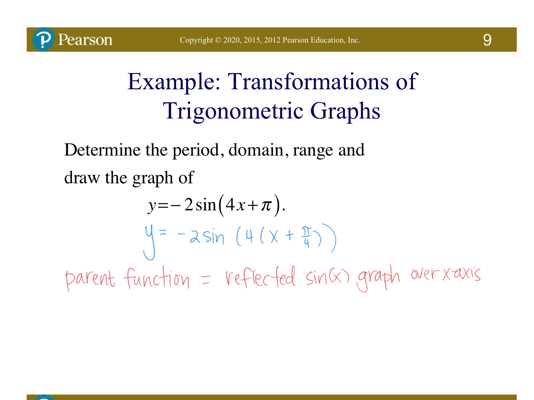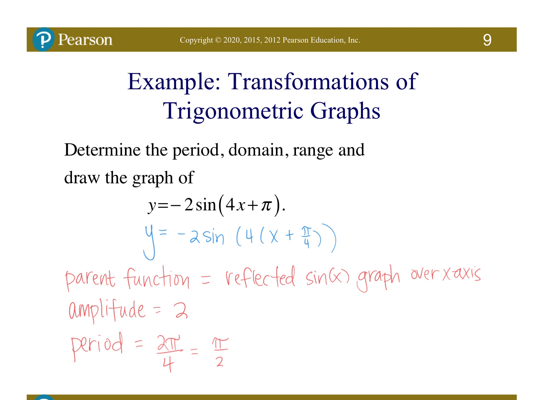I know that the amplitude is 2, which means the parent function has a high and low of 2 and negative 2. I know that the period of the parent function is 2 pi, but not of this function. Okay, the parent function has a period of 2 pi. This function has a period of 2 pi divided by 4, which means pi over 2.